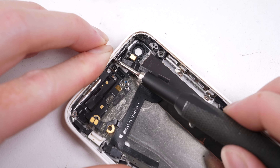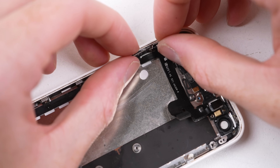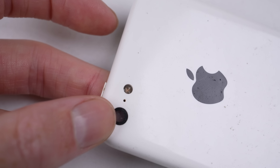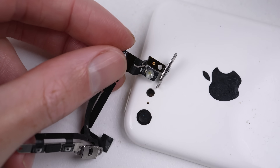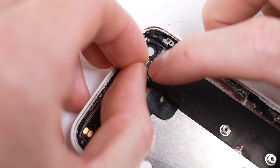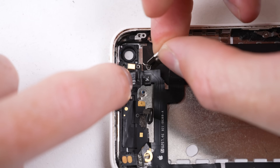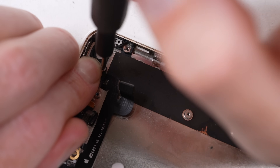The button flex cable is next. It screws in just like the original one, now that we've installed the correct retaining brackets. However, the LED torch isn't looking so flash. But fear not - I can salvage the original 5C lens and install it back into the housing. Now the flash looks just like the original. Granted, not as much light will come through, as the 5C's opening is physically smaller than that of the SE.